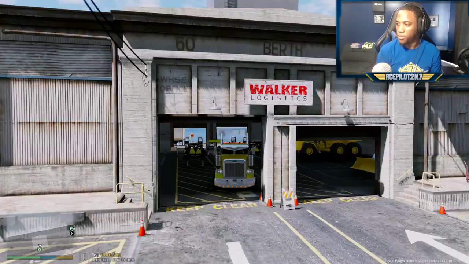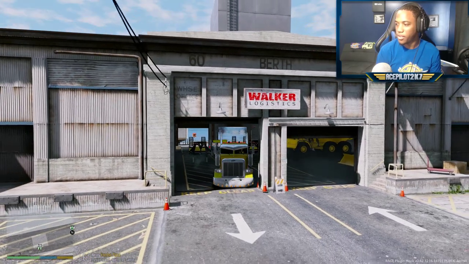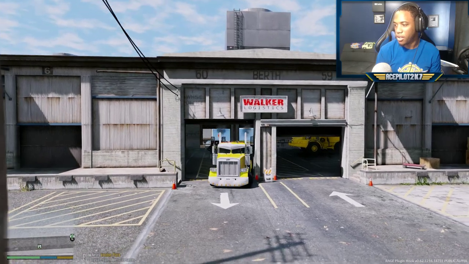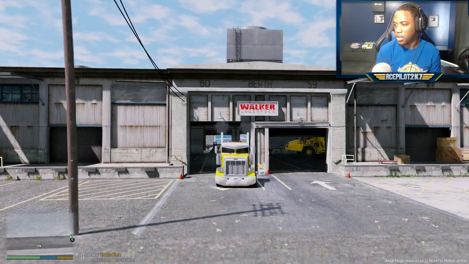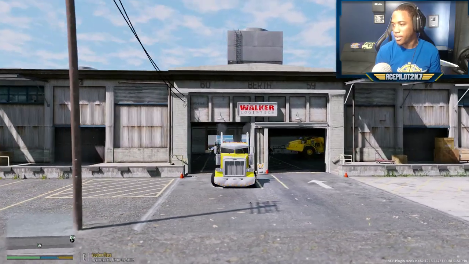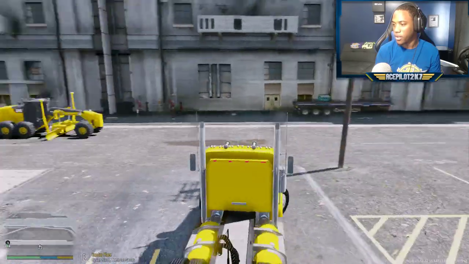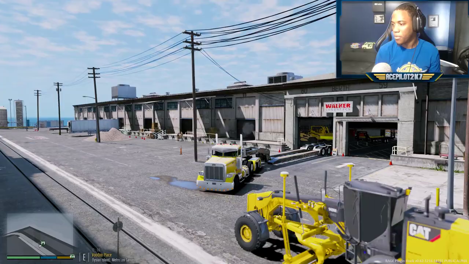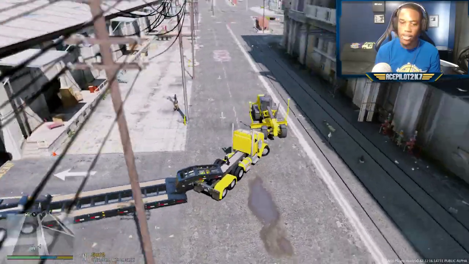Alright, so let's see if we can pull out of here without hitting anything. We don't have much space. You guys think I'm gonna be okay? I think we're good. Just trying not to hit that gooseneck trailer there. I think we're good though. Alright, we cleared it. Yeah, I should have put the motor grader right there.